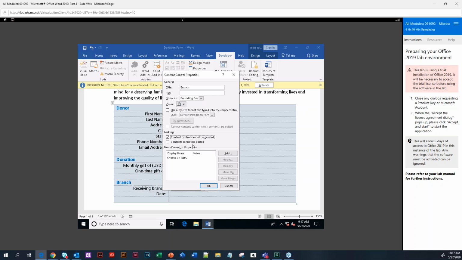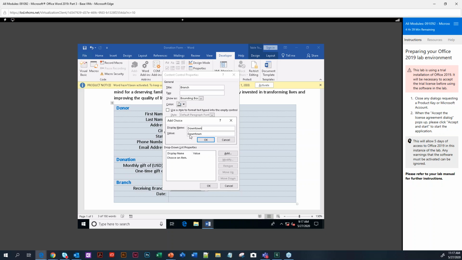Now with a drop-down list, what I need to do next is to provide the values that the user can select. So I want to move down to our drop-down list under display name. In display name, I want to choose add, type in downtown.